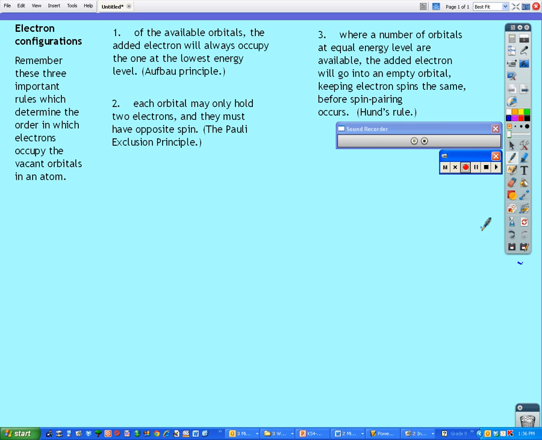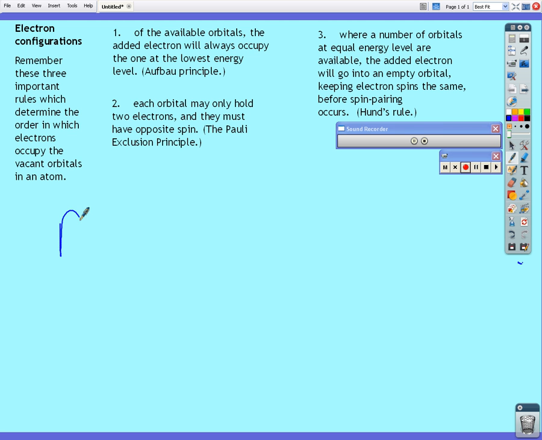Let's write the electron configuration using s, p and d orbitals if needed for an element, and we'll use phosphorus because phosphorus has got a few electrons. What do we need to do? First of all, we need to find its symbol in the periodic table. It's capital P, and you can see that the smallest number next to it is its atomic number. It's 15, which means it's got 15 protons, which means it's got 15 electrons.